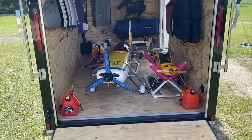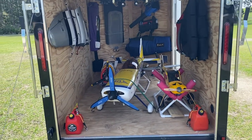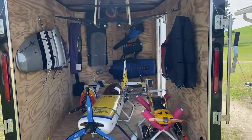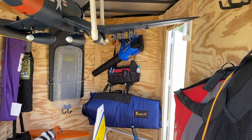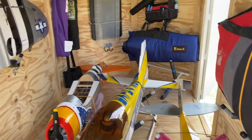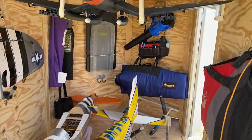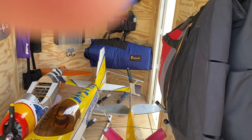So there it is. I'm happy with that. Everybody that sees this trailer just gives me compliments and says how well I've done. I've got a blower up there — it's a 40-volt cordless blower from Lowe's; it's a Kobalt. I use it to blow the trailer out at the end of the day when I've tracked dirt and stuff inside, to blow out the leaves and stuff. Keeps the trailer clean.